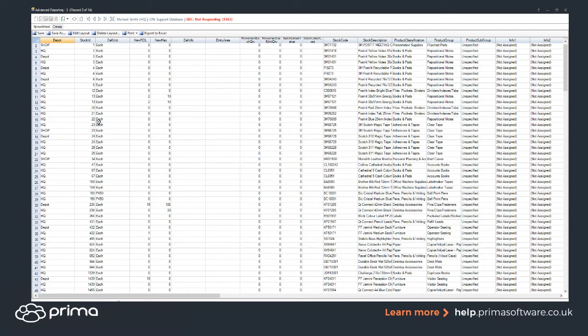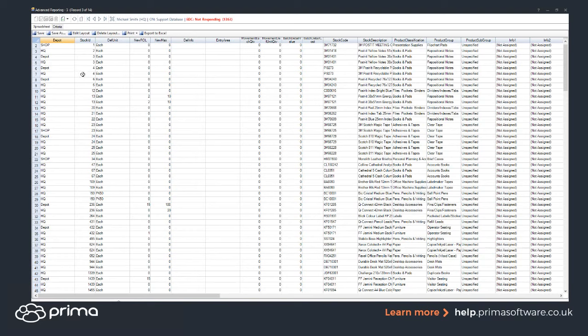Now with this report compared to the stock valuation, it doesn't have the sort and the filter options in by default. So you can edit layout and save a custom copy with those in using the report editor, or you can just export it to Excel and do it within there. It depends on what you prefer to do. If you're only going to be doing it as a one-off, then it may be worthwhile to export it to Excel and do it in there. But if you're always going to be going into here, you may want to edit the layout and put the sort and the filter options in there.